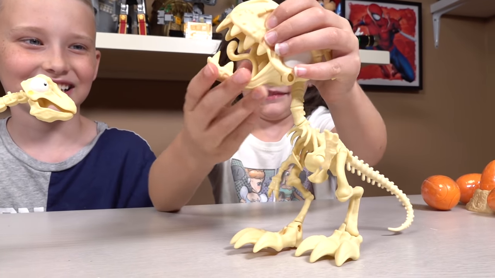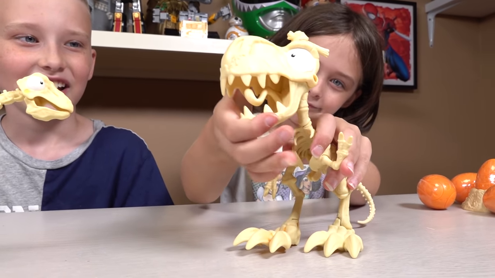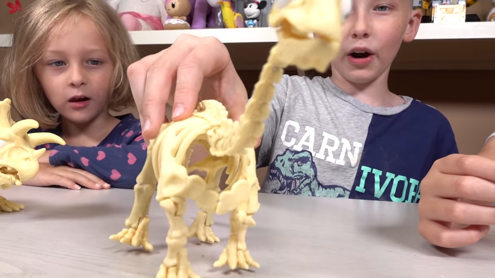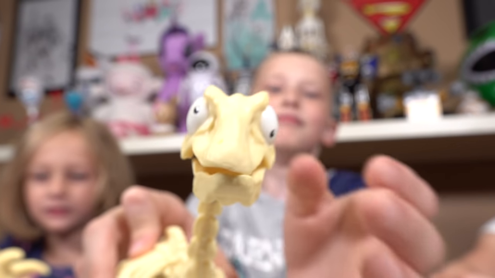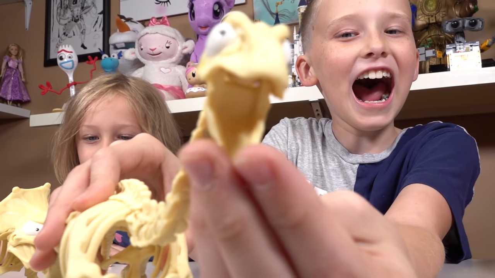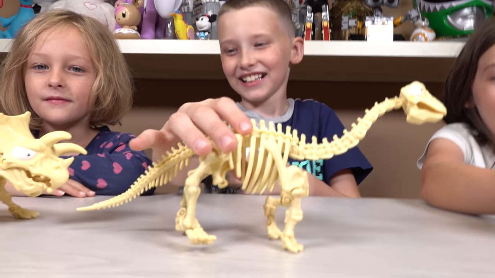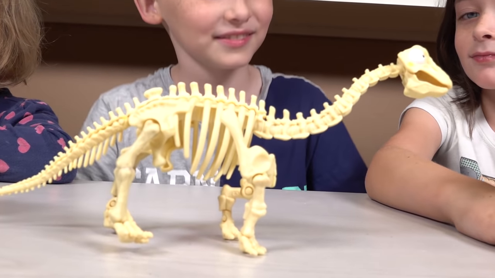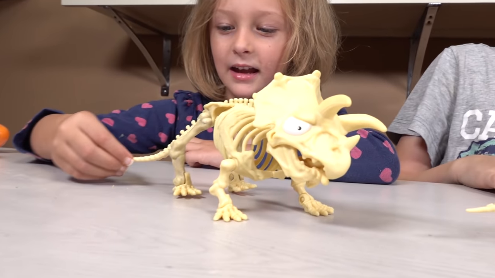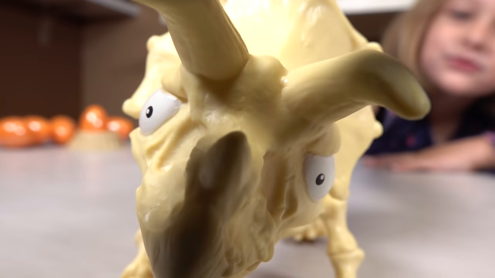Oh, he's a Lion King, huh? Yeah, that's awesome. All right, Jacob, what did you get? I got a Brachiosaurus. Hello, Brachiosaurus. Oh, they're so cool. These are really cool. Yeah, and I like it. And then Chloe got a Triceratops. Triceratops!